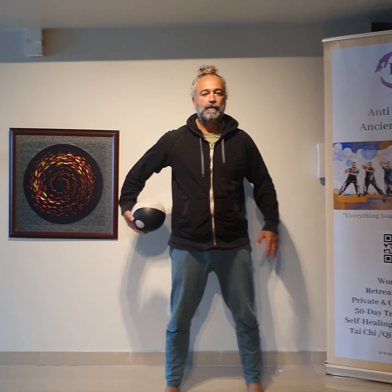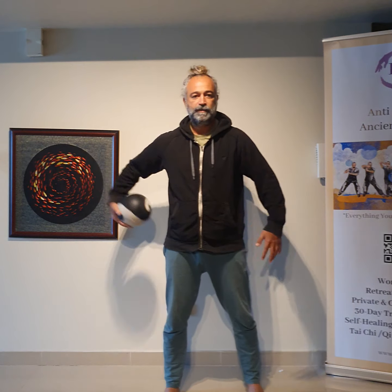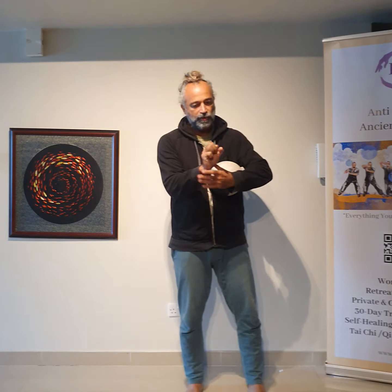Okay, now we'll do another exercise to pass the ball around. So I pass the ball in front, back, one, two, fingers first, then palms. Relax your shoulders, relax your spine, relax your neck. And we change direction, left to the right in front. Pass the ball. Very good. Okay, excellent. So now your wrists and your fingers are supposed to be already warm.